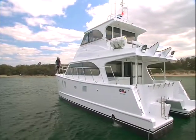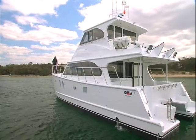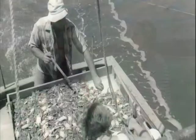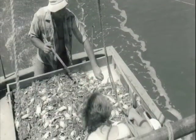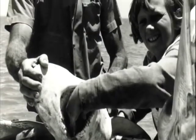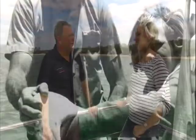I remember my grandfather, my father taking me fishing when I was as long as I can remember. Yeah. And they were both into commercial fishing as well. They both had prawn trawlers. So I was brought up around boats ever since I can remember. What are your good memories of those days? Oh, I remember wagging school a fair bit and going out in the prawn trawlers. That's a good memory. Yeah, that was good.